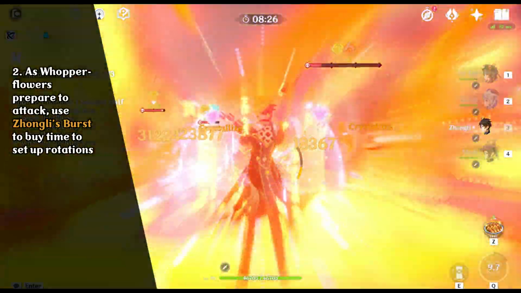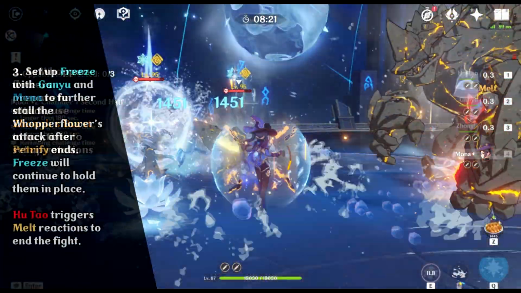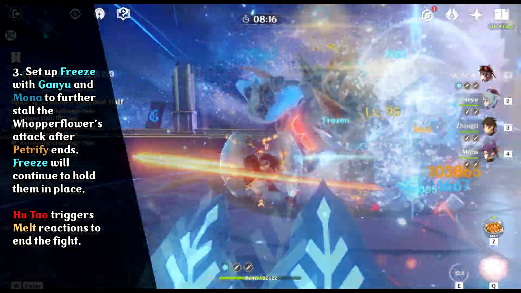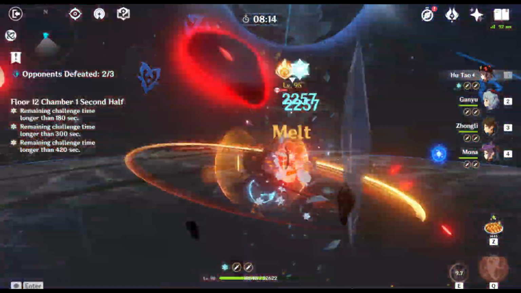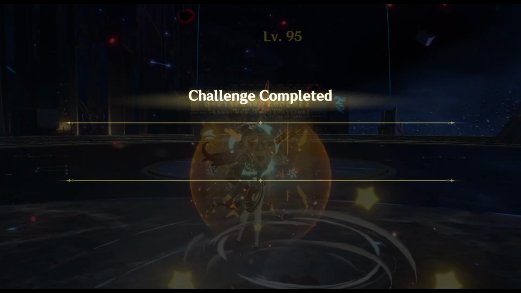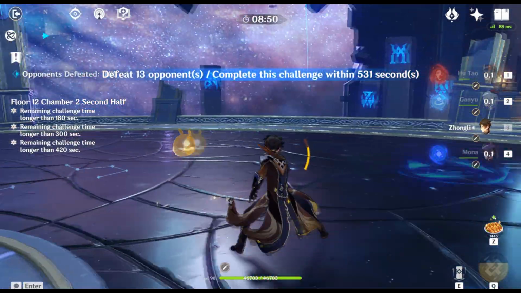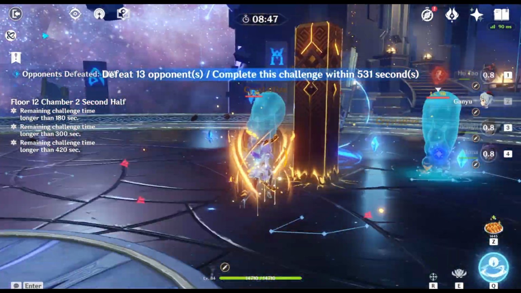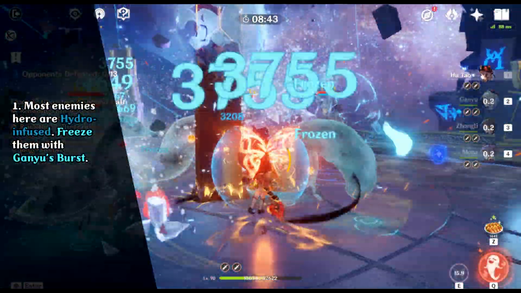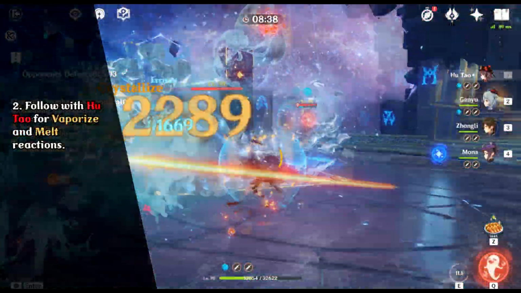With the Whopper Flowers preparing to attack me, I use Zhongli's burst to petrify them and quickly turn the tide with Hu Tao afterwards. Here, most enemies have the Hydro status. I decided to freeze them using Qiqi's burst, before using Hu Tao to attack them with Vaporized Melt.